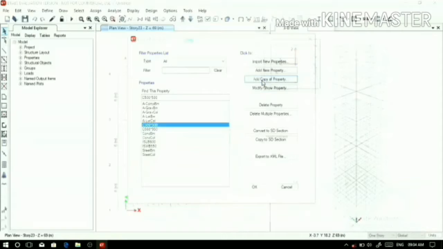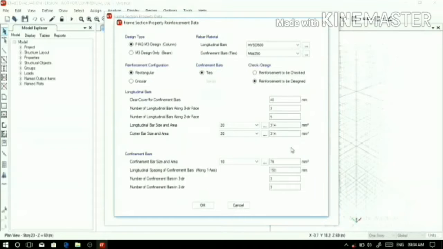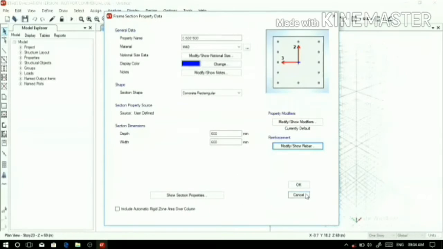Then add copy of property, change the property name to column 600 into 600, change the section dimension, then OK, then OK again.